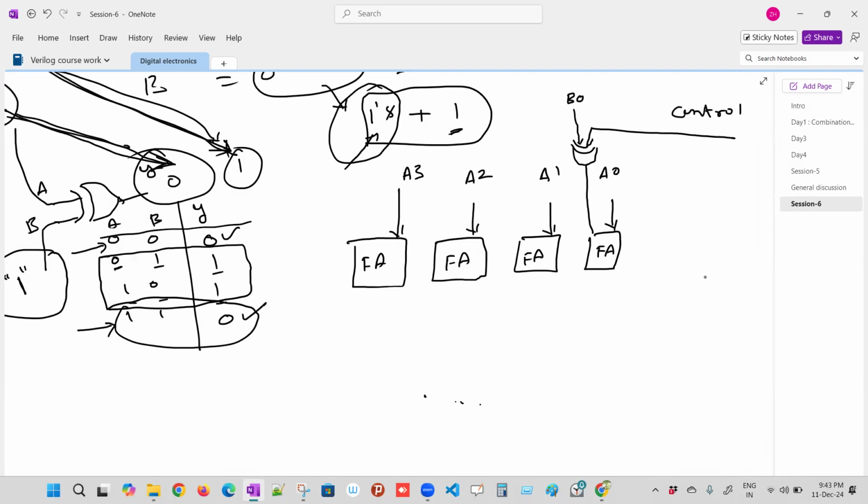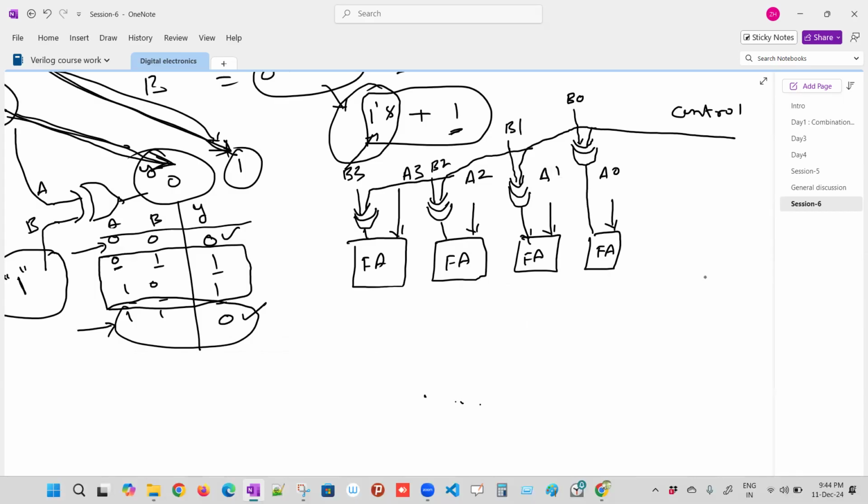Here I give this XOR gate again, and one input here is B1, and this one will be going to this control. And this again XOR gate here, and here I will be using B2, and the other input will go to this control. And here one XOR gate, and one input will be B3, and another goes to the control.